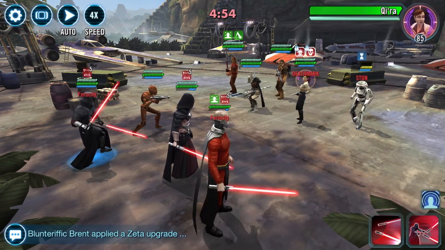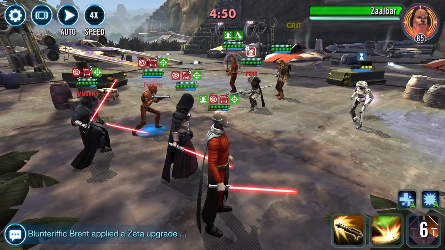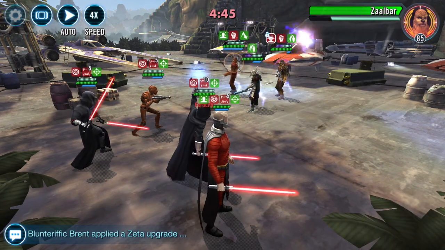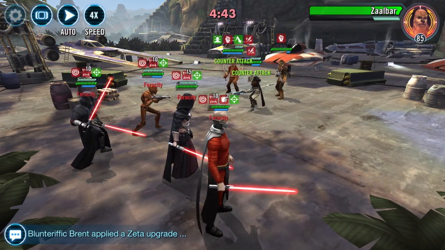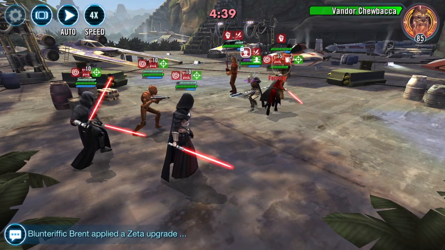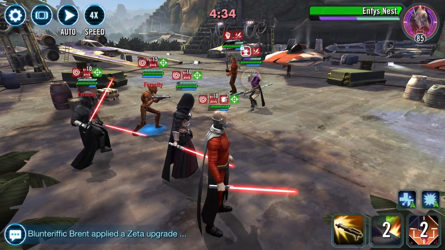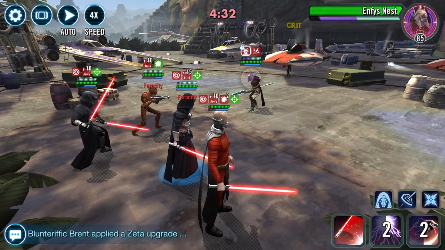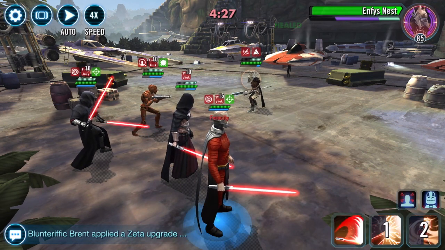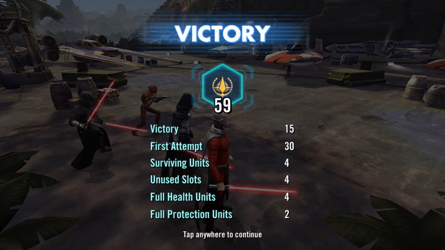Get rid of that taunt. And get rid of Kira. And let's try and take out Vandor. Bar, and now we're just going after Nest. And there we go, 59.